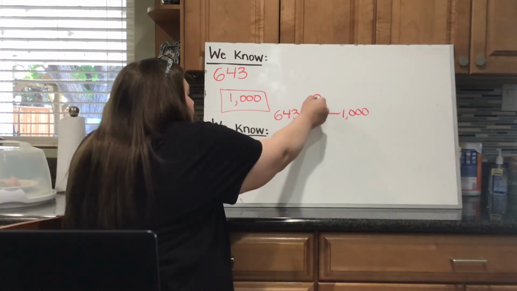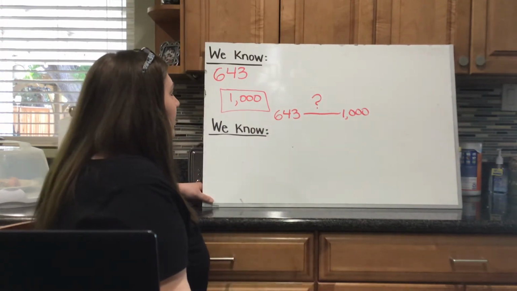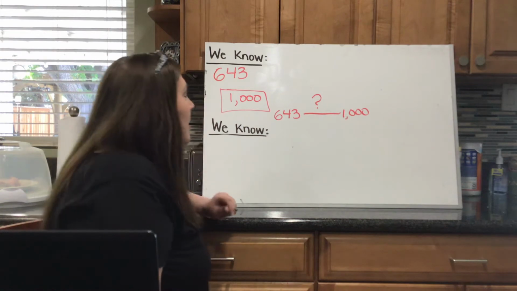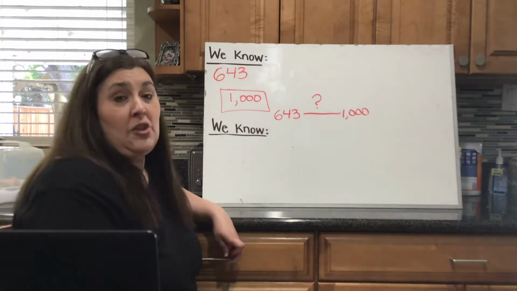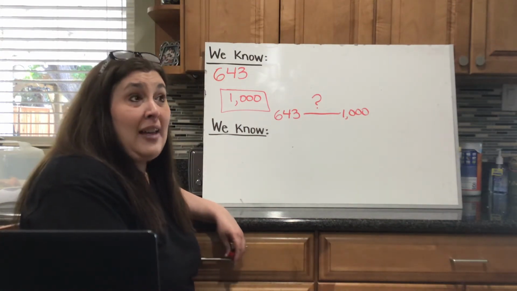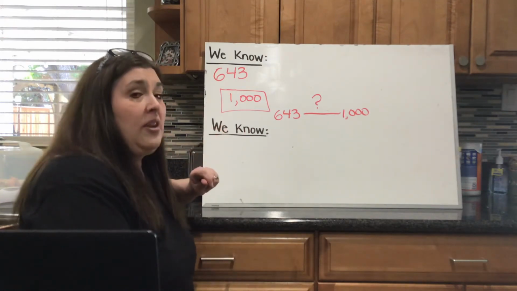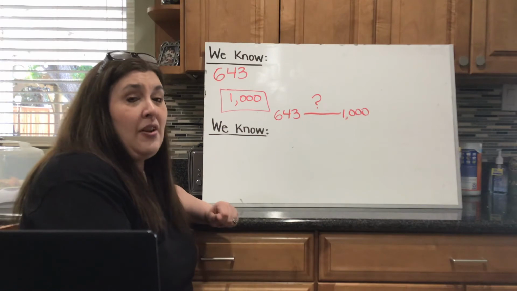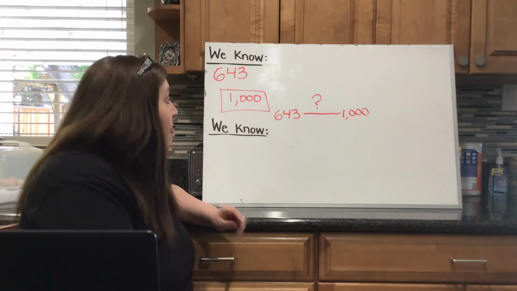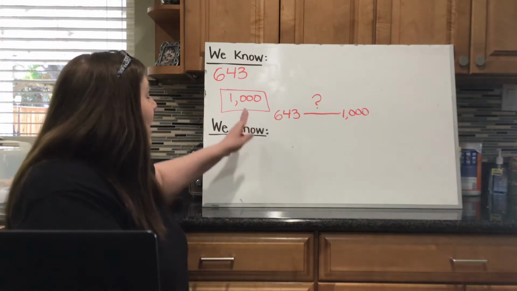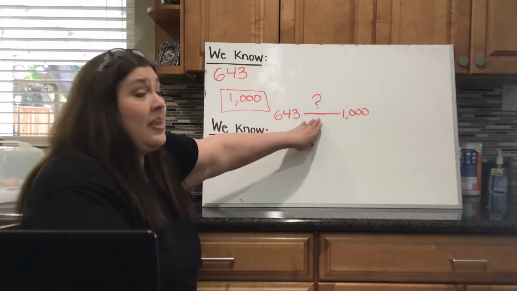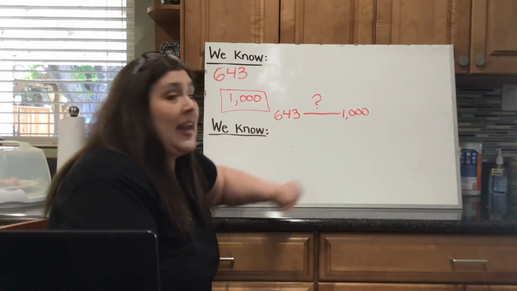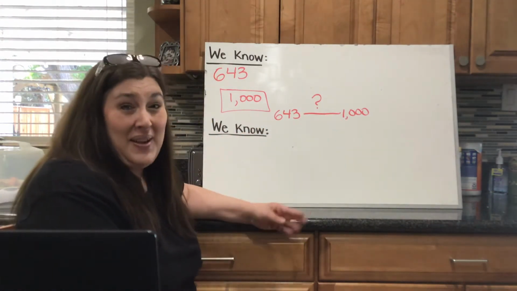So we're going to figure out how many more puzzle pieces. You can use an open number line. You might want to use a strategy that we talked about last week where you subtract one from the top, subtract one from the bottom, and then find the difference. There's lots of different ways that you can do it, but ultimately you want to find out how many more pieces she has to put in the puzzle to complete it and get to her 1,000 pieces, okay?